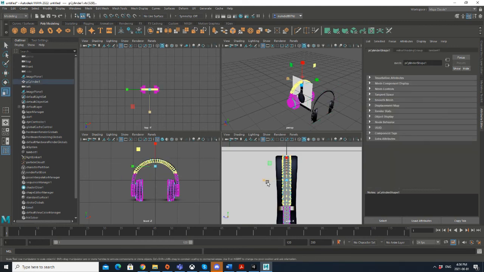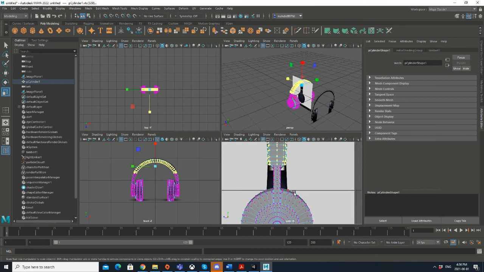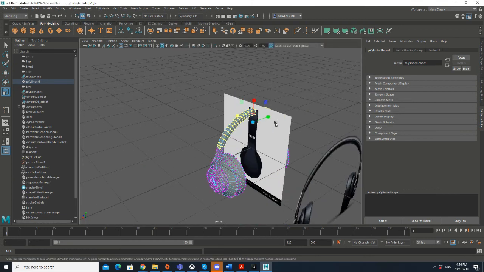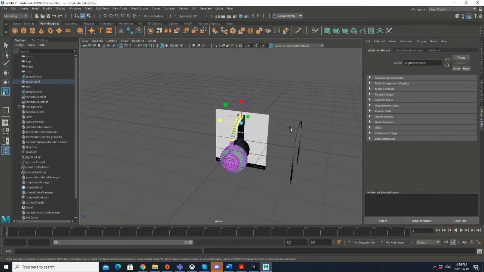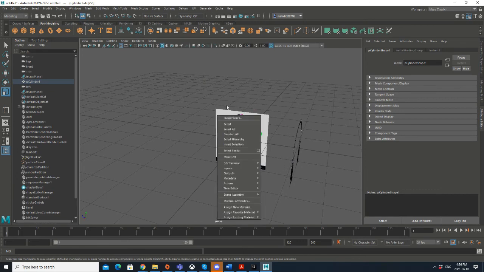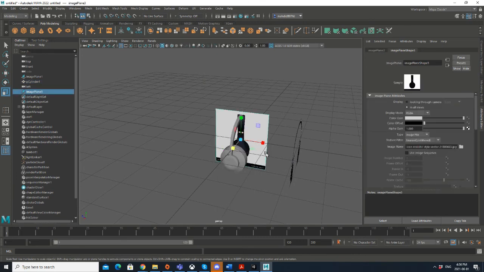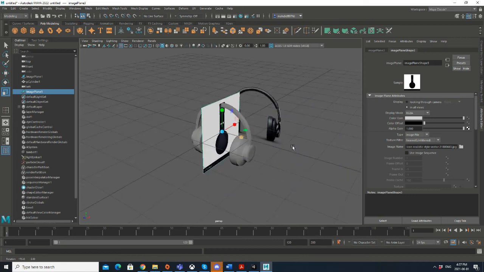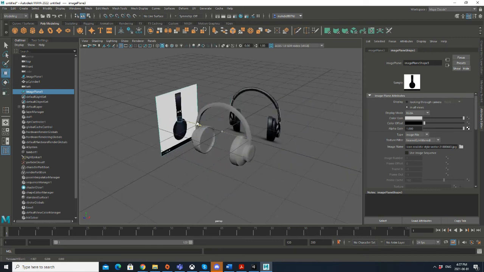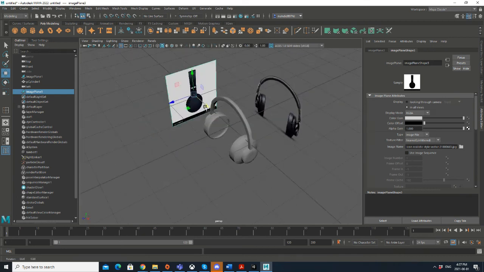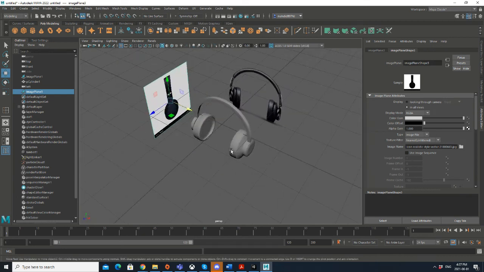So for example, if I want to follow this one, I could make this one a little bigger and then go with it, but obviously it's not what I was thinking for designing my model. But I think you got the overall idea on how you can use different images from different views to model your object a little easier and more accurately if that's hard for you to imagine it.